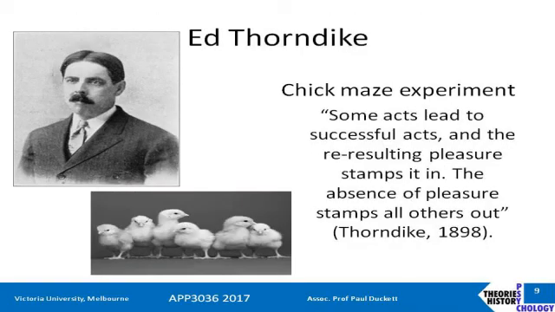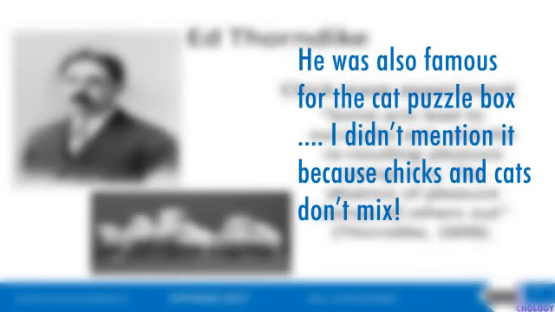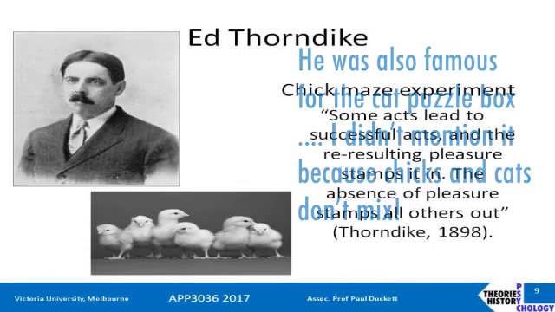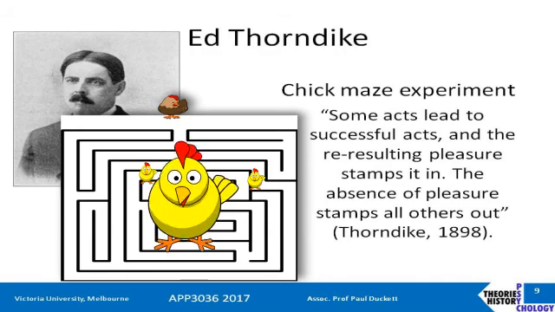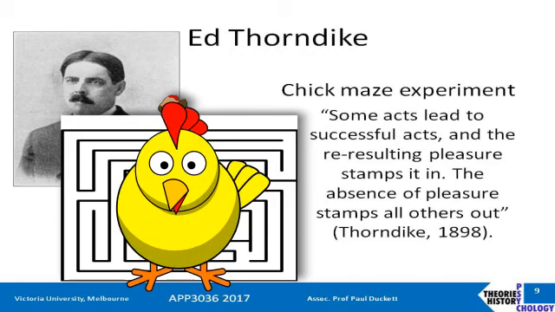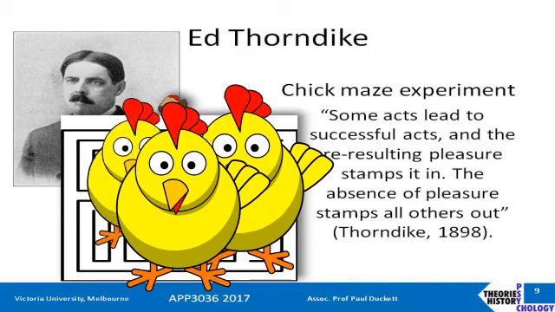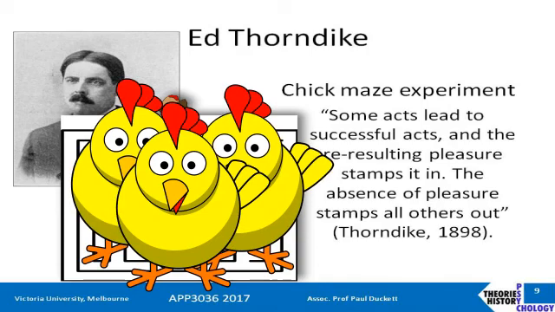Edward Thorndike experimented mostly with chicks in a maze. The chicks got better at finding their way through a maze to find food and water and to find other chicks. Thorndike didn't see this as a sign that chicks were intelligent, but as a sign that chicks were reacting to the promise of the reward of food and water and the company of other chicks. And this was the initial interest in behavioral psychology starting.